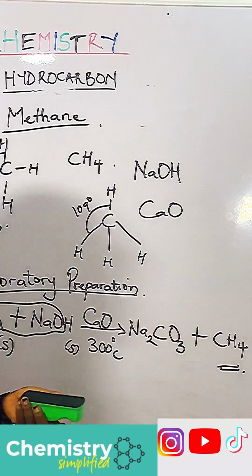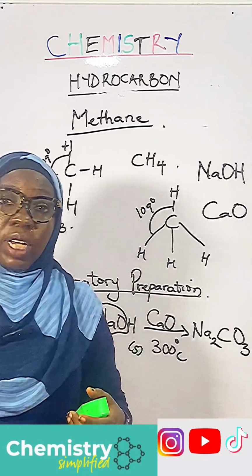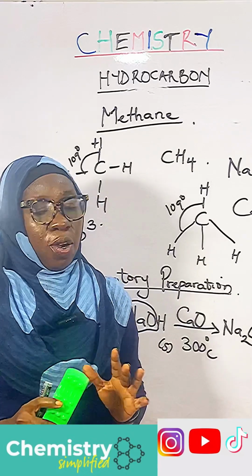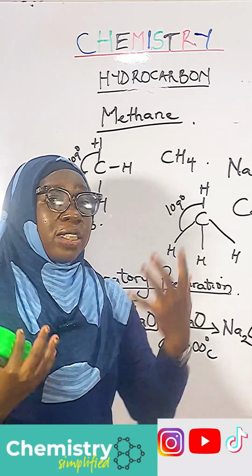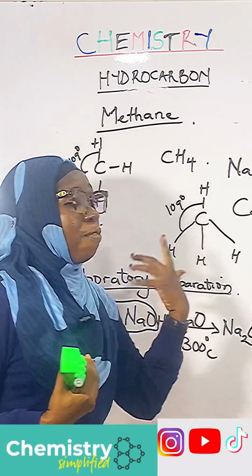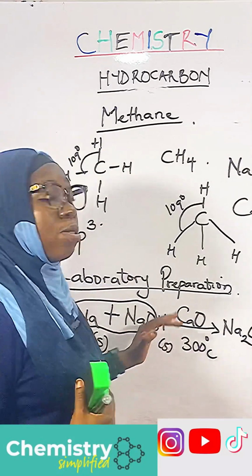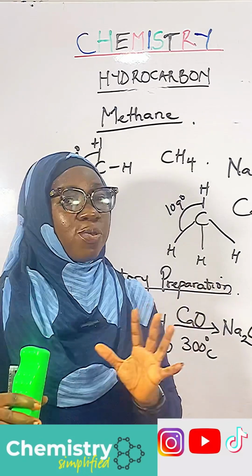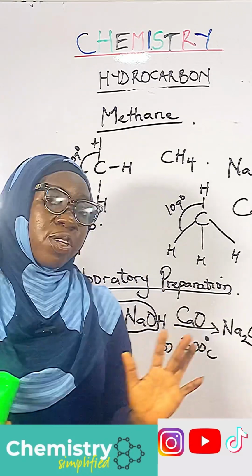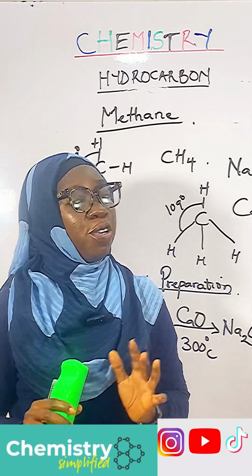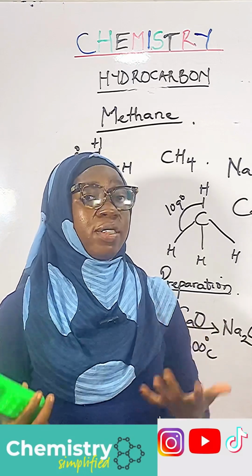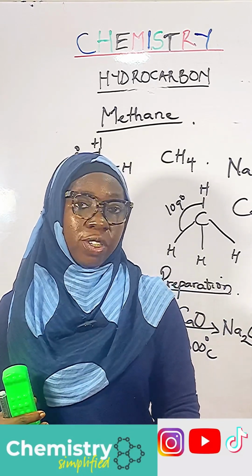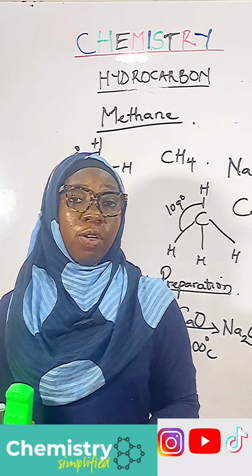Then the question is now, why add calcium oxide? Why make use of soda lime? Number one, soda lime is not deliquescent. What do we mean by deliquescent? Deliquescents are compounds that absorb moisture from the atmosphere. If there is absorption of moisture from the atmosphere, it is going to affect the reaction of such preparation. But soda lime does not absorb moisture from the atmosphere, and that is why we make use of it. Then also, soda lime does not attack glass. Majority of practicals that we do in the lab, we deal with glass. Since soda lime is not attacking it, it will not affect the result of our preparation. And that is why we make use of soda lime in the preparation of methane.